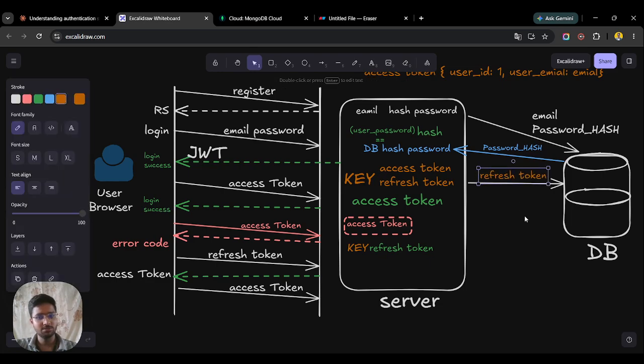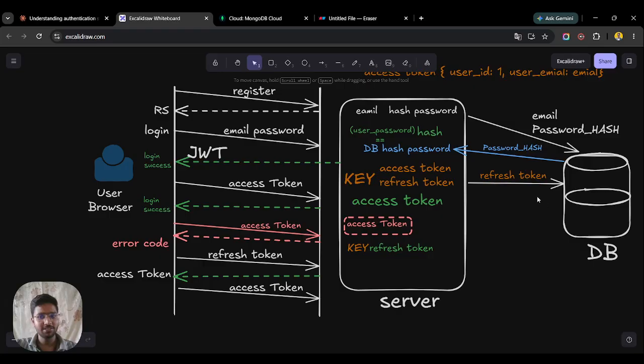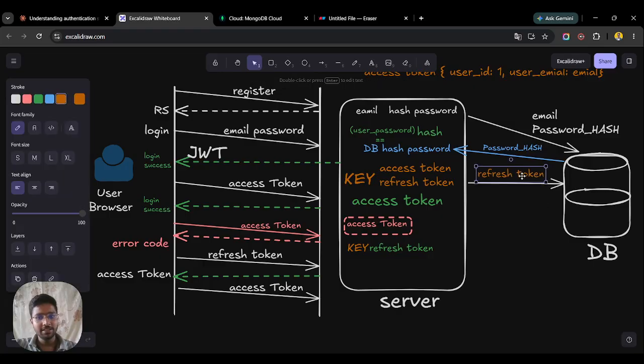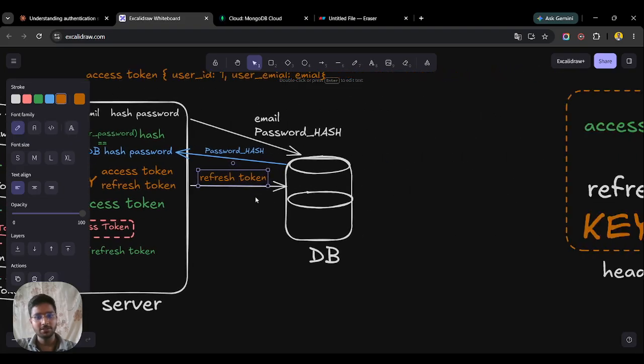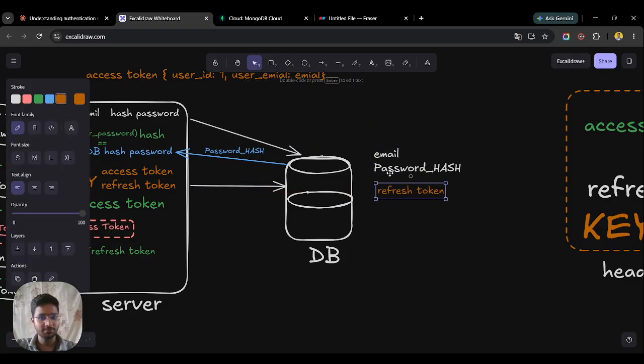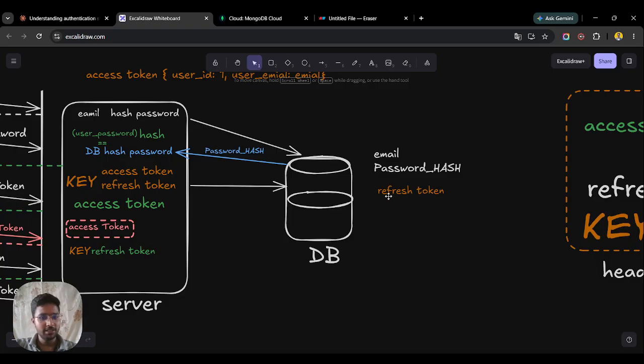No, it simply stores that in the DB, and after 7 days this thing is removed. So in the DB, for understanding, two things of a user are stored: email, password, and refresh token. If the refresh token is stored in the DB, it means the user is logged in to our system.